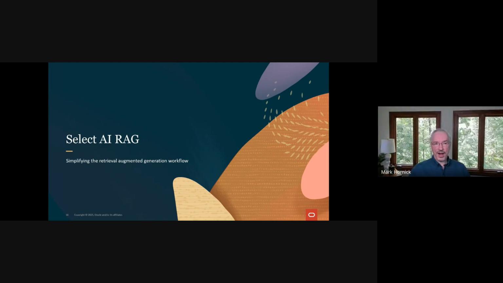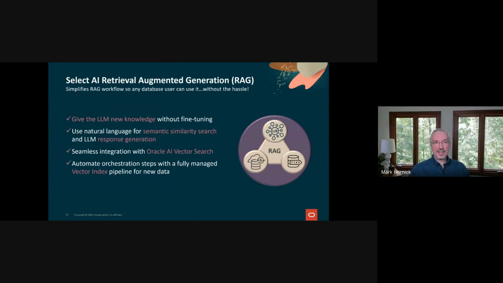So Select AI RAG is simplifying the process, as we've said, and it's allowing basically any database user to leverage this powerful capability without the hassle, because you don't have to write the code, you don't have to maintain the code to create the vector index, to do the entire RAG process. It's all part of your database.